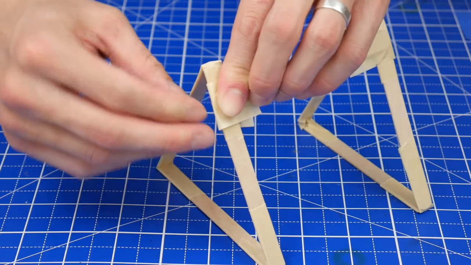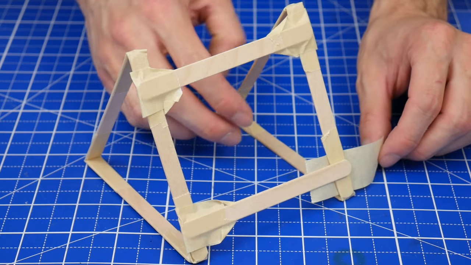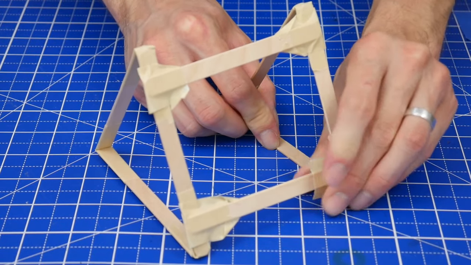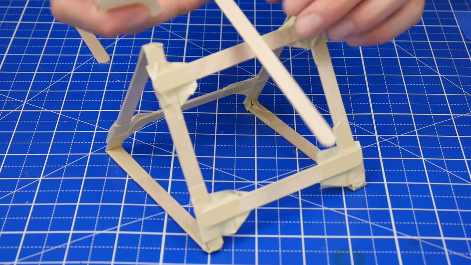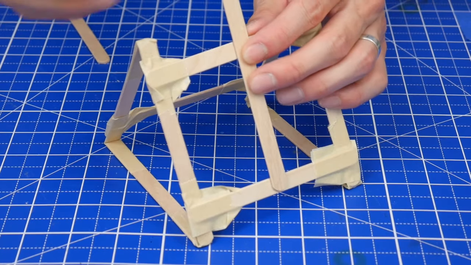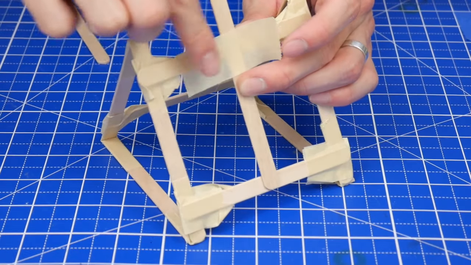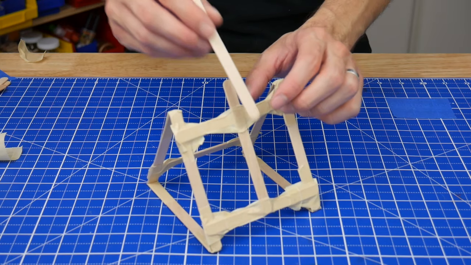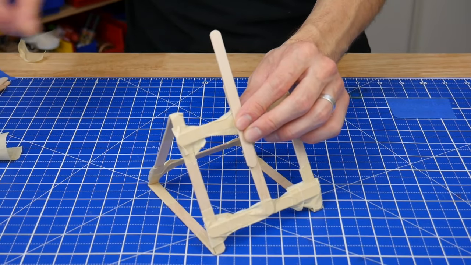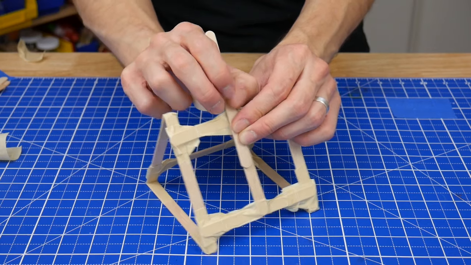Repeat on the other side, then attach another stick near the other corner, and one more near the remaining corner. Now we need to create a spot where the pneumatic system is going to attach by taping on a stick to the front of this structure. Extend this stick by overlapping another one, and then taping it on in at least two places.